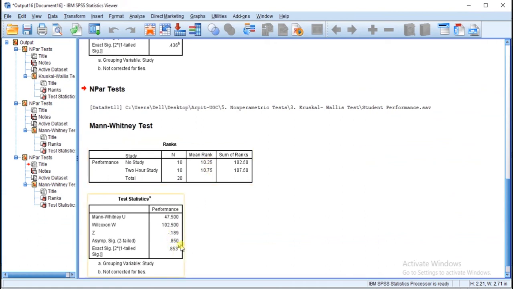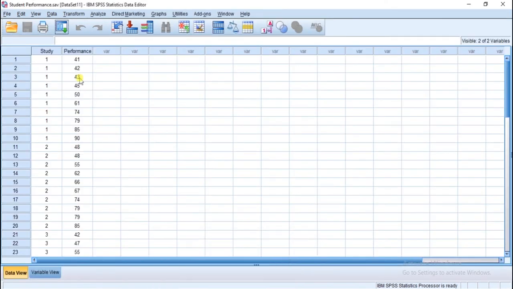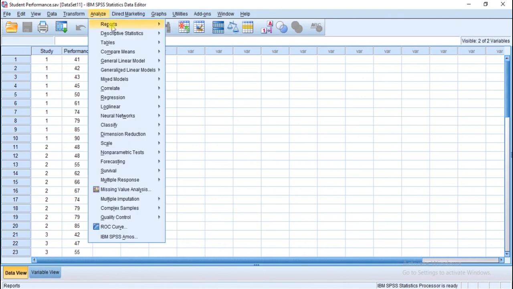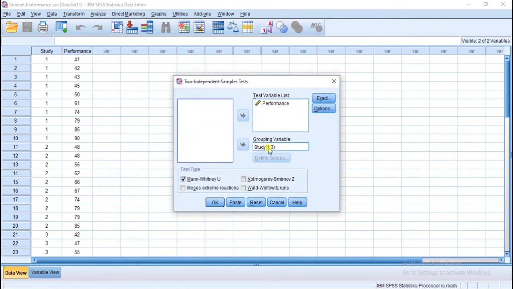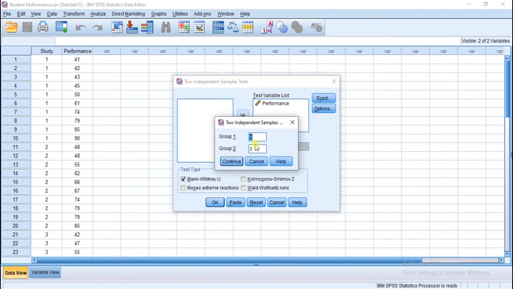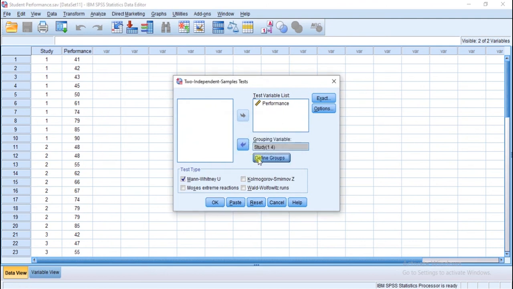The p value also tells us that there is no significant difference. Now we will compare the first and fourth pair. Non-parametric test, this is 2 independent samples. So we will compare the first with the fourth, then continue and then OK.